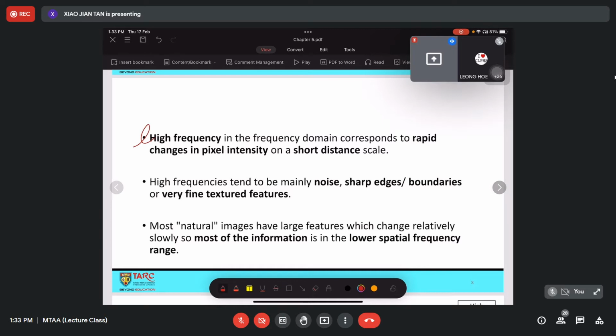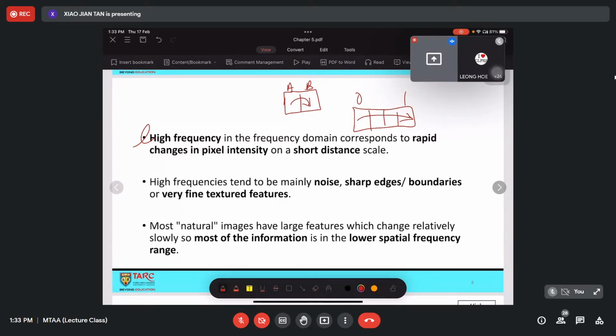How we know that this is high frequency information is that the pixel intensity, let's say this is pixel A, pixel B. The pixel intensity change between A and B, which are adjacent, is very significant. Okay, and in a rapid change. For example, you have a change of color intensity from 0 to 1 in just 4 pixels. So this is considered high frequency information because 4 pixels is very small.